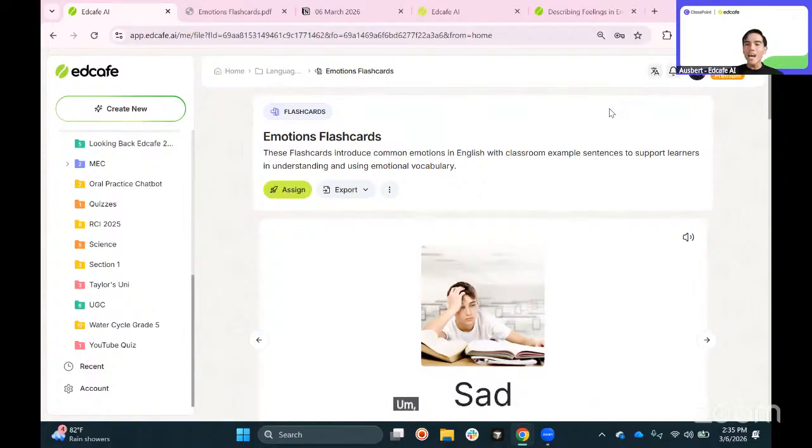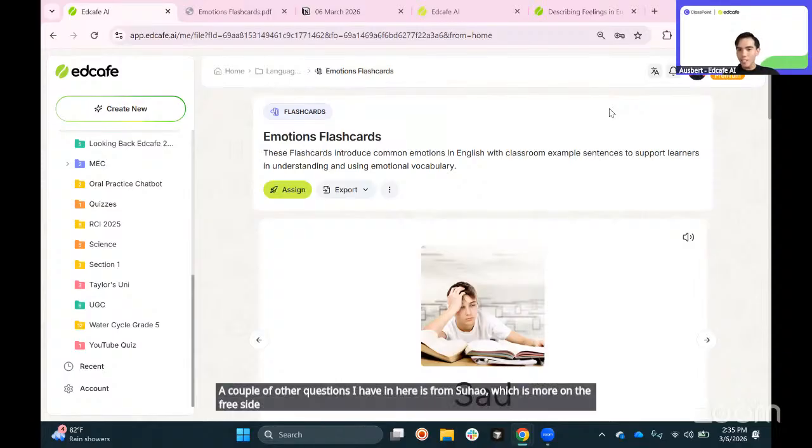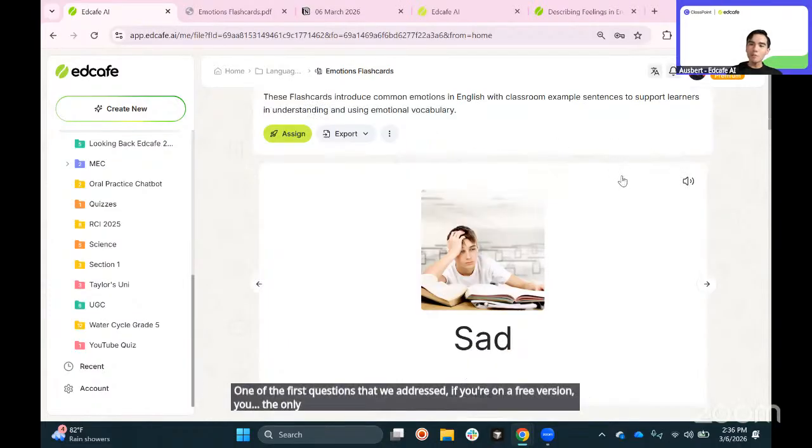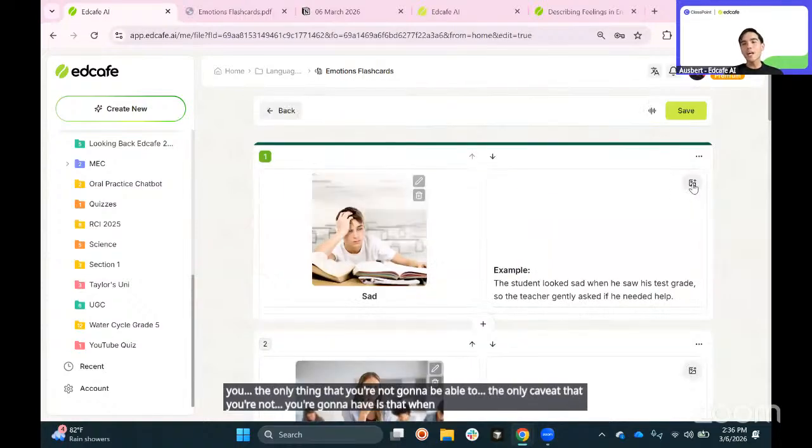A couple of other questions I have in here is from Suha, which is more on the free side of things. The flashcard set has no images. Again, I think this refers back to the first questions that we addressed. If you're on a free version, the only caveat is that when you're generating your flashcards, you can't set it to automatic.